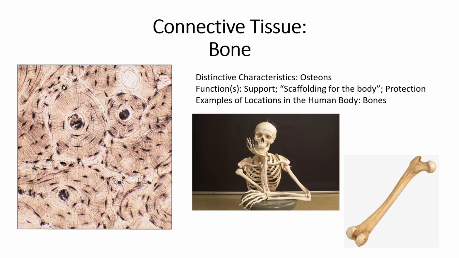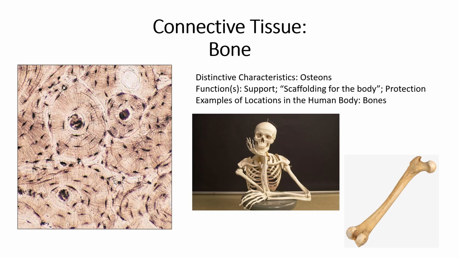The third subcategory of connective tissue. So now we're looking at bone, right? Bone should be probably one of the easiest types of tissues to recognize because if you look at this image, it should make you think about maybe the rings of a tree trunk, right? If you've ever seen a tree that's been cut down, back in elementary school, someone probably told you if you count the rings of a tree, you can figure out how old the tree is, right? The more rings, the older the tree.